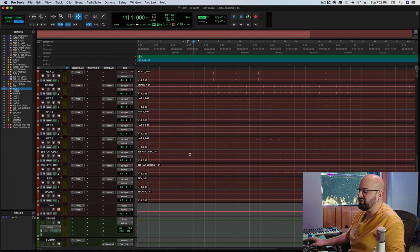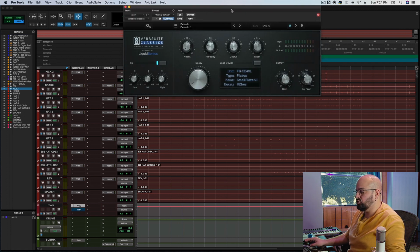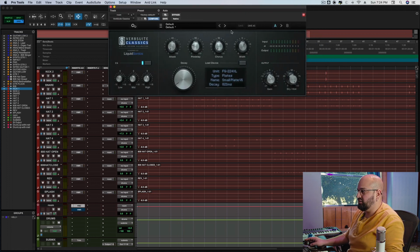Okay, I've got a few ideas. So the first thing that I want to do actually has nothing to do with Transient Shaper at all, but it is something that I want to do as a first step, and that is add a bit of reverb to the overall drums. Now, be careful with reverb when you're dealing with hip-hop drums. You really want your drums usually to be pretty tight, pretty punchy, and reverb can take away from that. So I'm going to turn my reverb return all the way up. It's a short plate, under a second long, and it's pretty glossy and pretty open sounding.